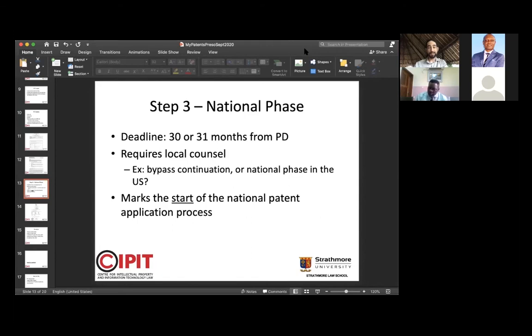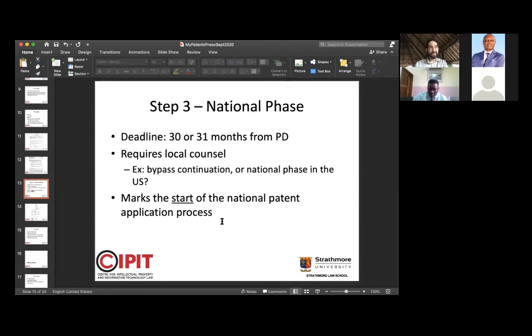And I don't really want to get into the details. It's ridiculously archaic and complicated, but just make a note to yourself. If your client wants those 3 countries, and I'm pretty sure Tanzania is one of them, I think Uganda might be one, I don't even remember the 3rd one. It's very, very esoteric. Anyway, I can address that in the questions if we have time and if people are interested. But for every other country in the world, it's either 30 or 31 months.